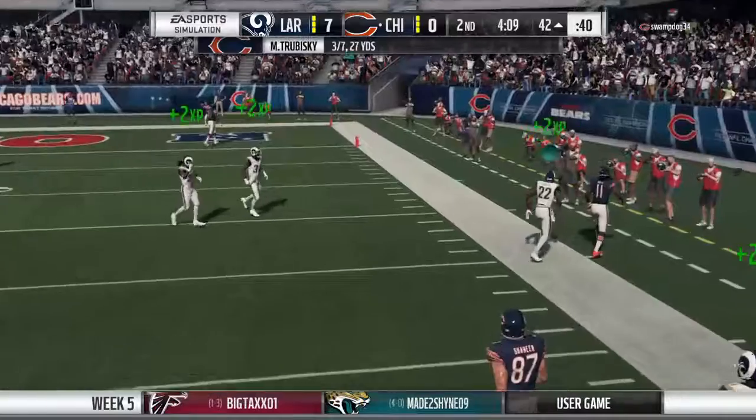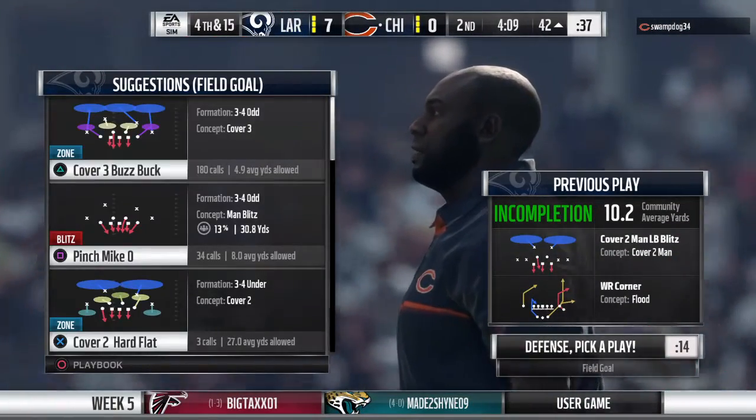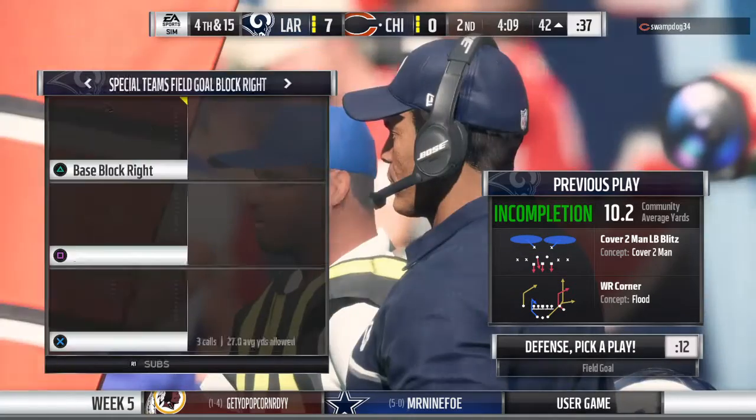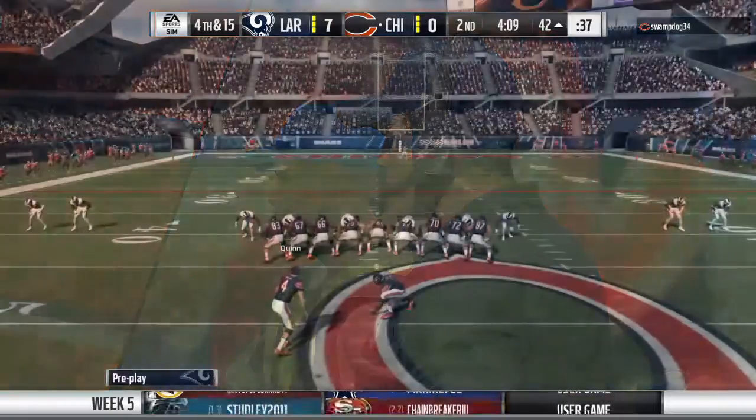And this is going to be incomplete. I tell you, Brandon, this defense is playing with some confidence. Haven't allowed a point yet. Flying to the football. I'm telling you, it's almost 11 to the ball on every snap. Another nice job there to force an incompletion.